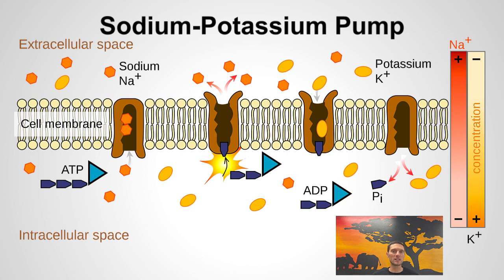And how these gradients are established is by the use of active transport using what's called the sodium-potassium pump. This is different than what we've just discussed with the ion channels. This is a pump, and because it's active transport, energy is going to be required. And this is an example of an exchange transporter, as it's transporting different ions in opposite directions across the membrane.